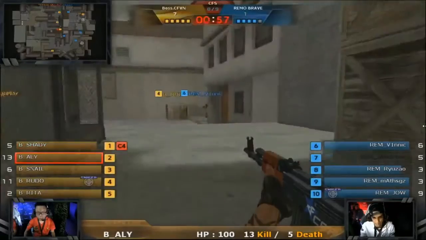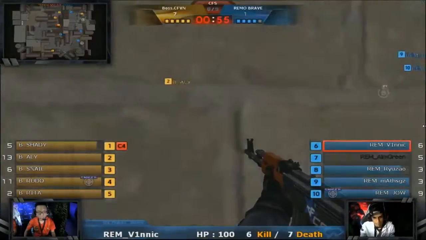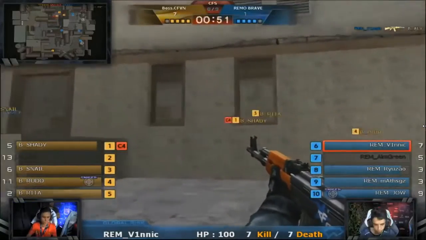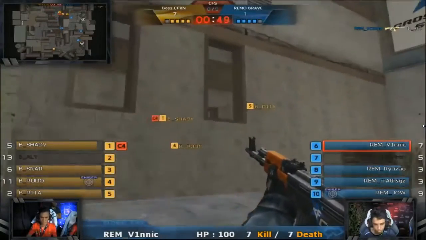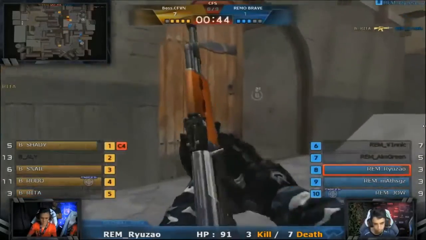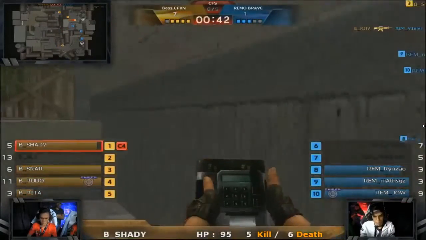So Vinny's giving all the information right now. He's saying, it's only Ali here. Nobody else is in yet. He's listening for the footsteps. Now he manages to pull the trigger. Went a little early there. I feel he could have waited, but I guess he was a little careful. Gets a glimpse of Rita. Knows exactly where he's coming from, but Rita comes out on top. And now it's a 4-on-3 retake.